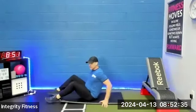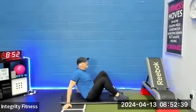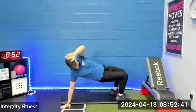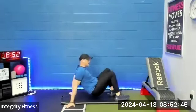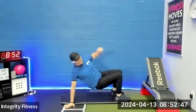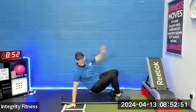Okay? Ready? I'm going to go this way so I can see the clock. Right there. Ready? And go. Reach. Switch hands. Reach. Switch hands. Reach. Switch hands. Reach. There you go.